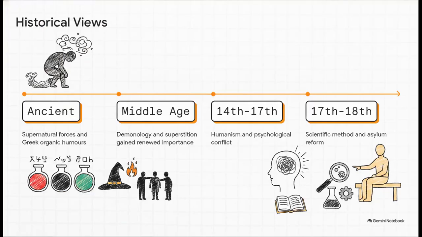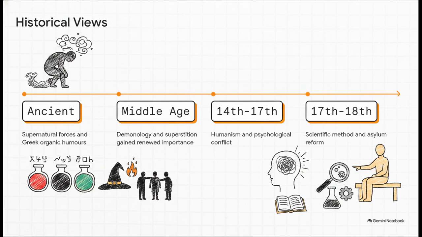Moving right along to Section 2, the history of psychological disorders. The way we treat psychological disorders is directly tied to how we understand their causes. And the perception of what we now call bipolar disorder, which historically was termed manic depression, has radically shifted over time. Ancient theories completely relied on supernatural forces, but the ancient Greeks, like Hippocrates, actually took an early biological approach. They might have blamed manic episodes on an excess of yellow bile, while attributing those deep, crushing lows of depression to too much black bile.